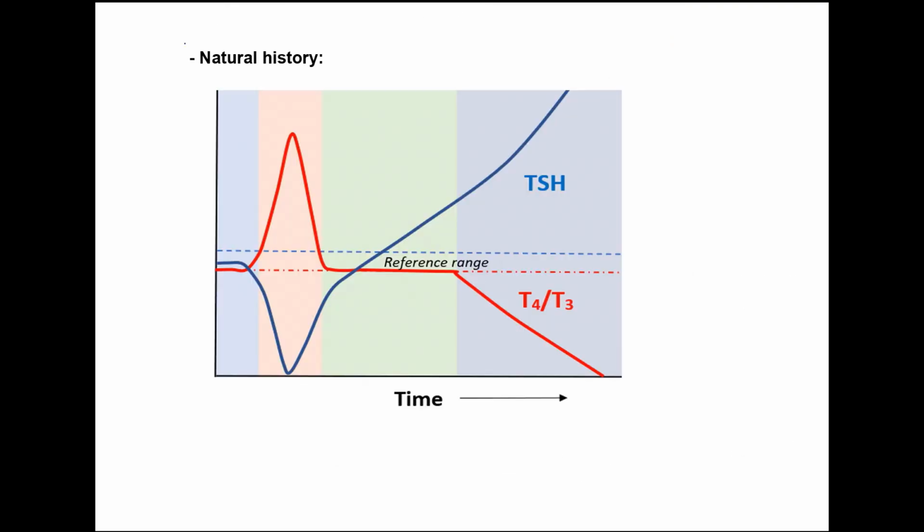The natural history, because this is cytotoxic mediated, is actually one of years to decades. And it's important to think through that you're going to be seeing patients when they're symptomatic, but they've had the disease for a long time before that. Presumptively, at some point in their life, they're all going to present as normal. But it's important to note, even when the patient is completely normal, you're going to find the antibodies, the anti-TPO and the anti-thyroglobulin, for years before there's any meaningful damage to the thyroid gland.